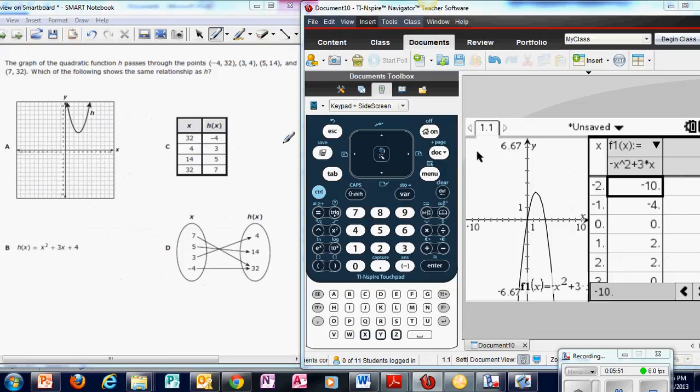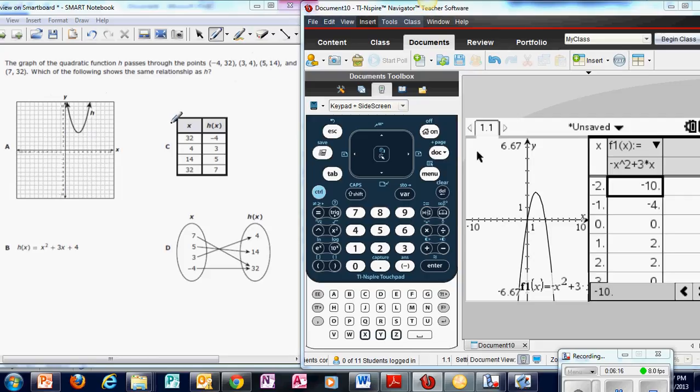Okay, second problem. Again, without even reading it, I see I have a relation that I'm given, and I have multiple representations as my answer choices. I have a graph, a table, a mapping, and an equation. So I am going to start off by utilizing this information in the problem. So let's go ahead and read it.